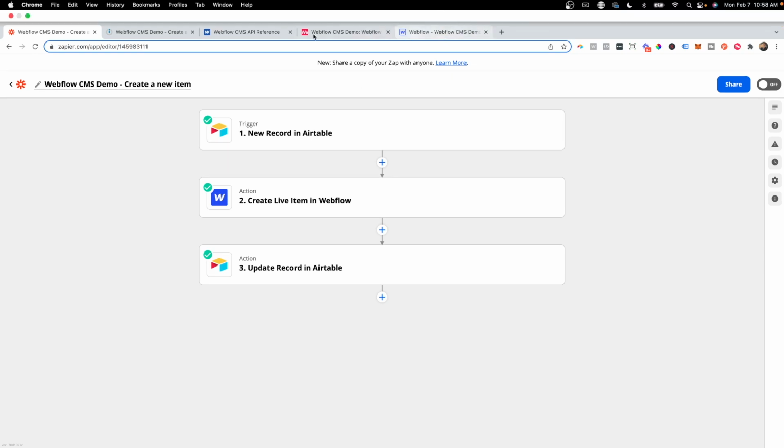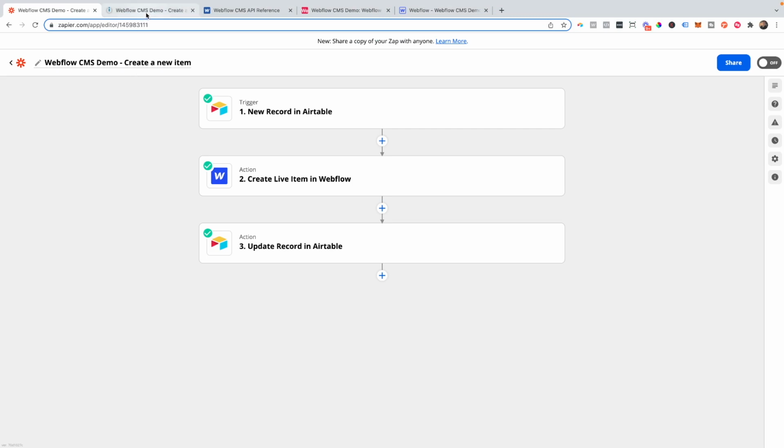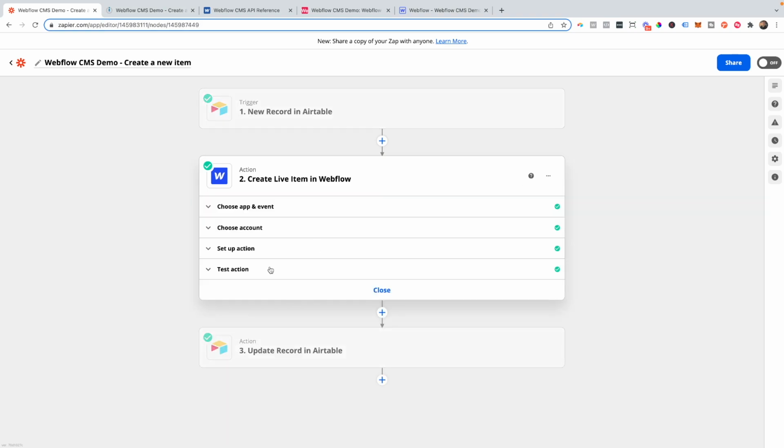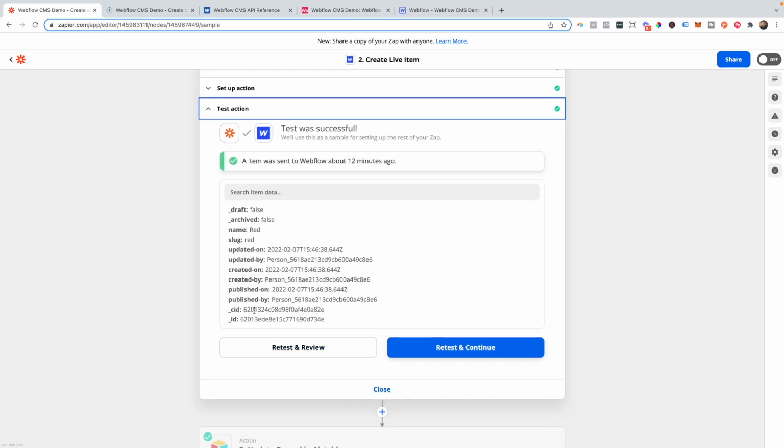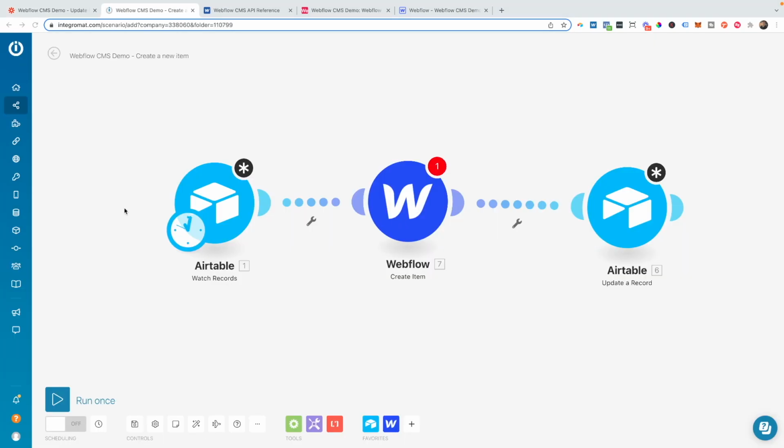And specifically with deleting Webflow items inside of Integromat, you might also want to store the collection ID that you can also find inside of the step when the live item is created. And so you can see that right here, so that you can then later on reference the collection ID as well. So if we have a quick look into how I would structure this workflow inside of Integromat, you can see here that we have our Airtable trigger event, then we also have our create item inside of Webflow, and then we have our update Airtable record step.